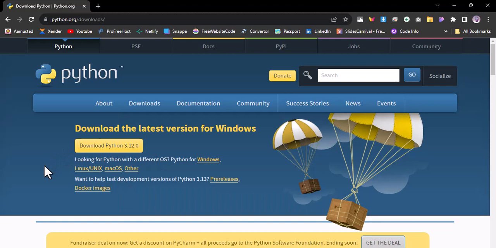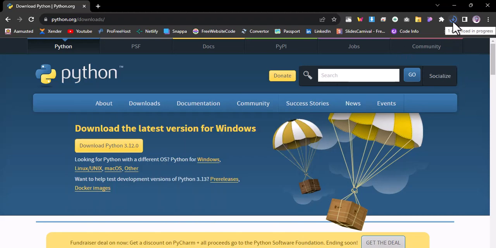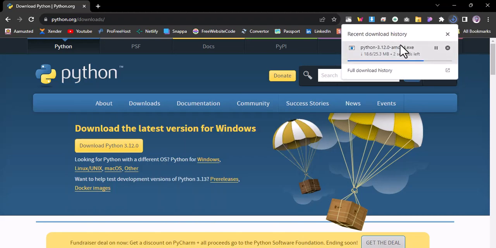You can also download Python for different operating systems: Windows, Linux, Mac OS and others. We are going to be downloading Python. Just click download, and the current version as of now is 3.12.0. So just click on the button, and now let's wait for Python to be downloaded.